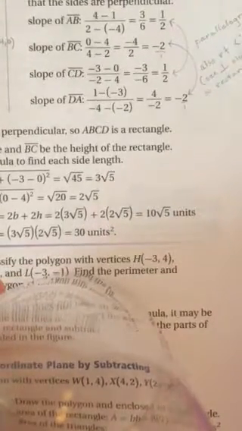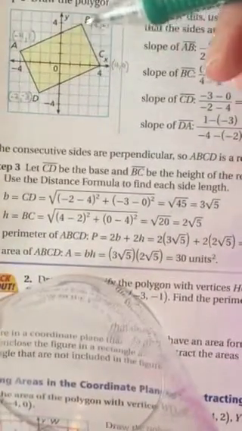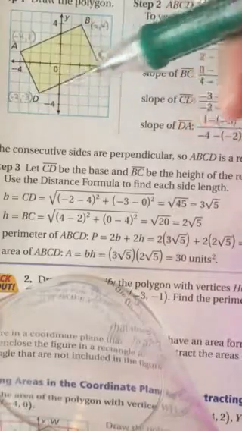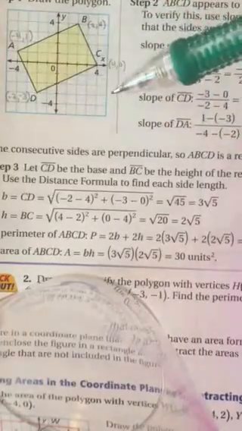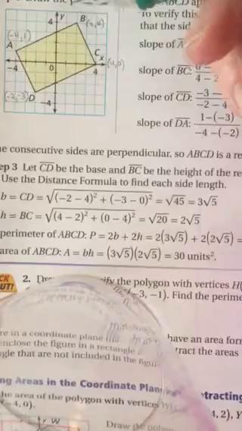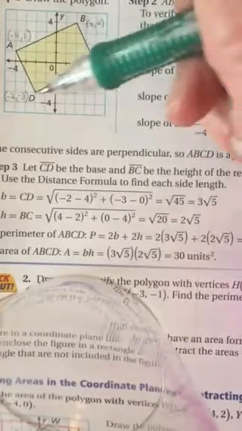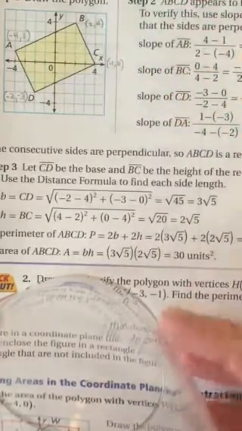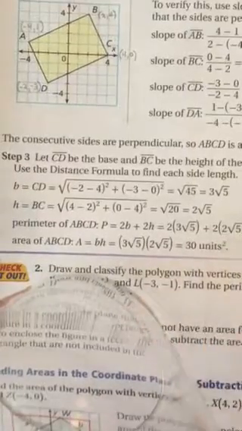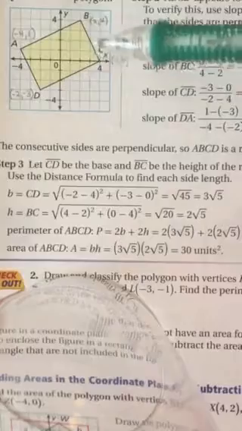We were asked to find the perimeter and the area. In order to do that, we're going to need to learn about the length of these sides, which we cannot figure out just by looking at this graph because it's not going horizontally and it's not going vertically. So when we're cutting across the angles of these little squares, we've got to use our distance formula. So we're going to use the distance formula to find one base and one height.